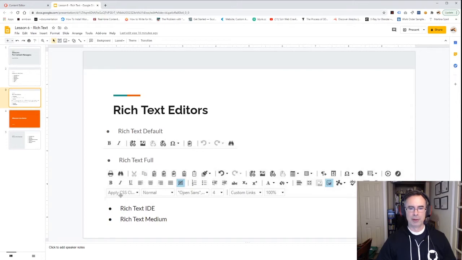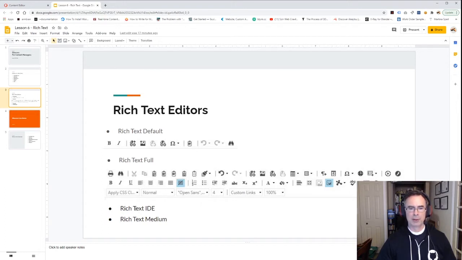You can see we've got various CSS styling, bullets, numbered lists, different alignments, lots of controls around embedded content. We've got all of these insert word text controls. So there's a lot to it.